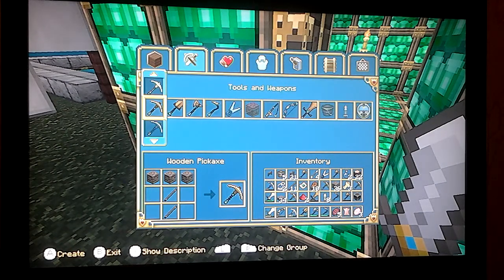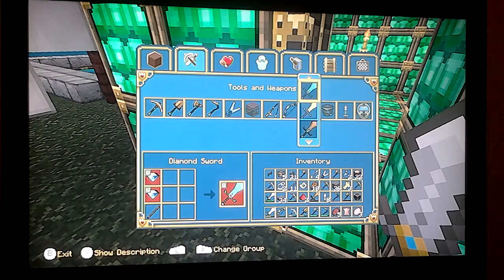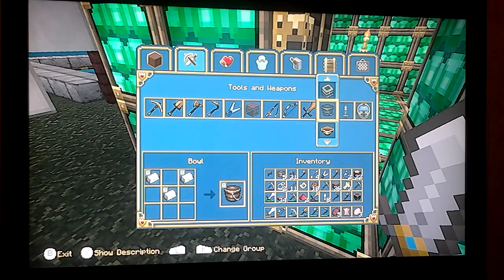Myself a bow. I can almost make myself some arrows as well. Plus, I've already got two glass bottles sitting on the wall.